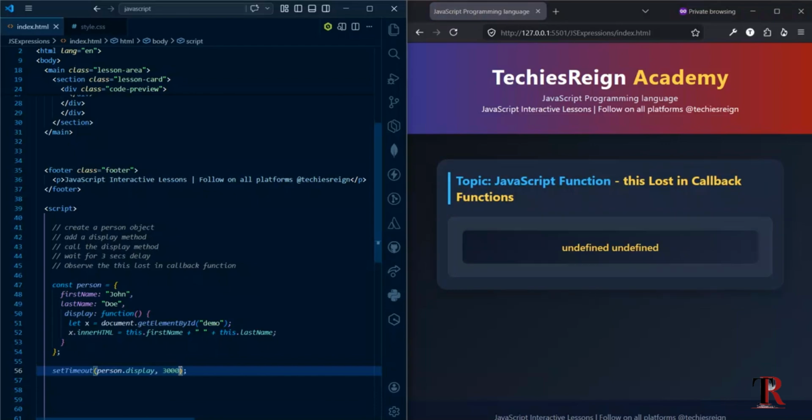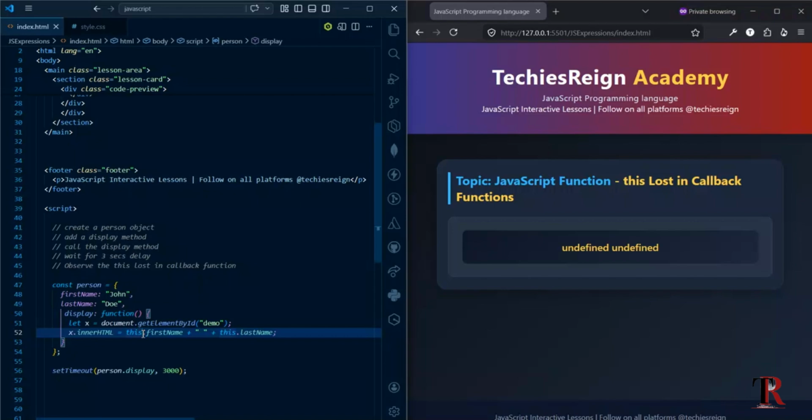Even without the timer, it is still the same thing. So that tells you it no longer remembers its original context. Then, this depends on how a function is called, not where it is defined. We define this function here, but we are calling it here. So this refers to where a function is called, not where it is defined.